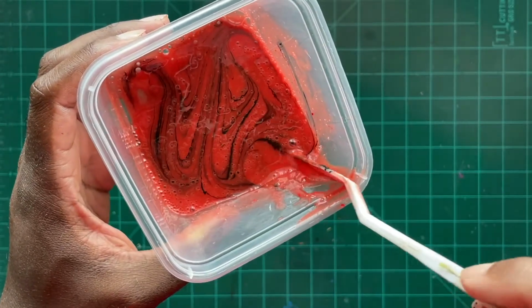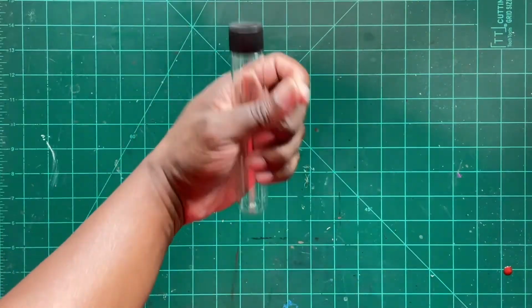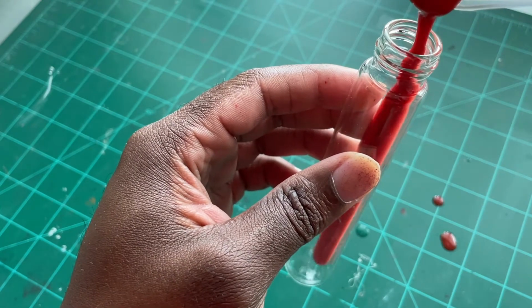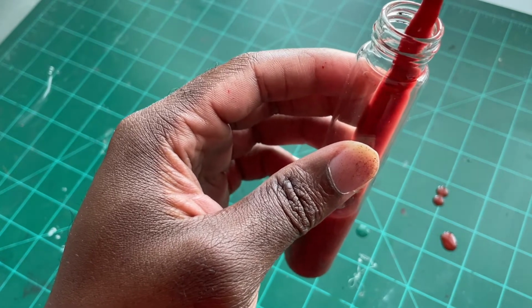I still think the first batch looked better, but for now this is going to have to do, so let's move on. I'm going to be using this test tube that I got from Hobby Lobby to contain the Carnage Symbiote. As you guys can see, as I'm starting to fill the container, the colors are starting to blend and it destroyed my swirl pattern.